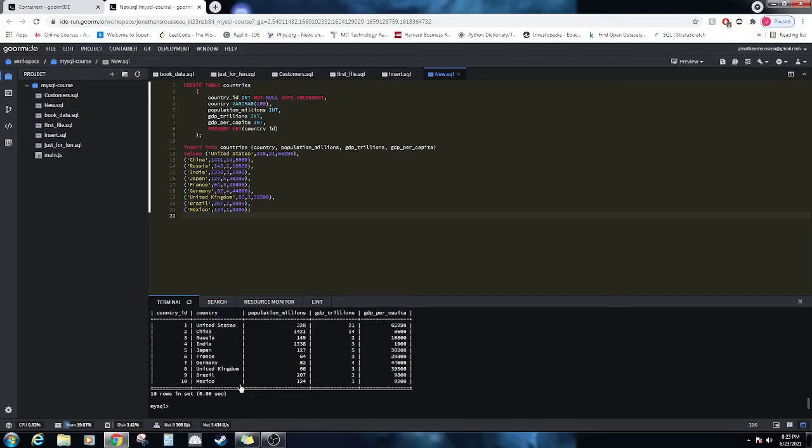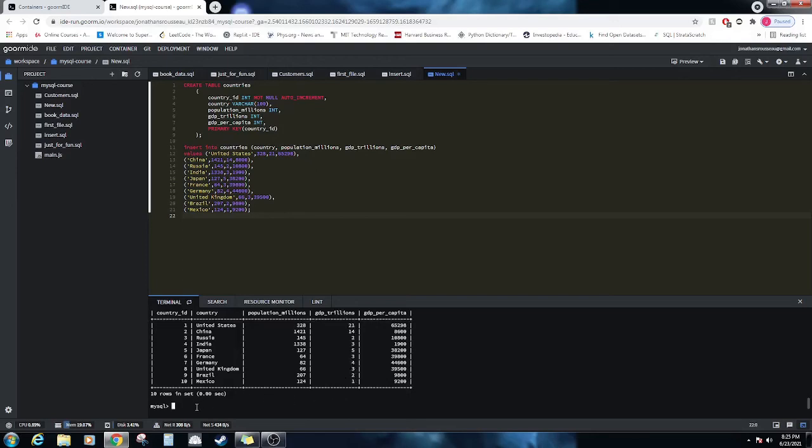And just select everything. So you can see all the rows and columns we have here. Obviously these numbers are rounded, so GDP, it's not a float, it's just a rounded integer here.